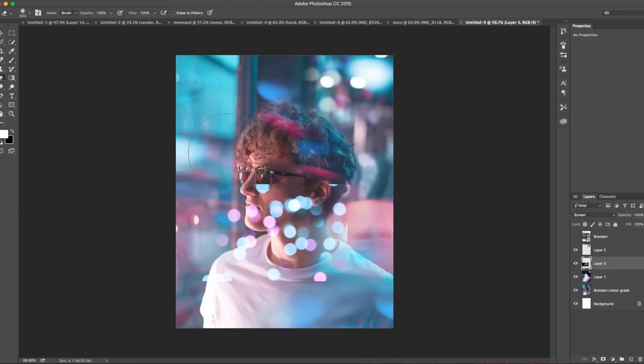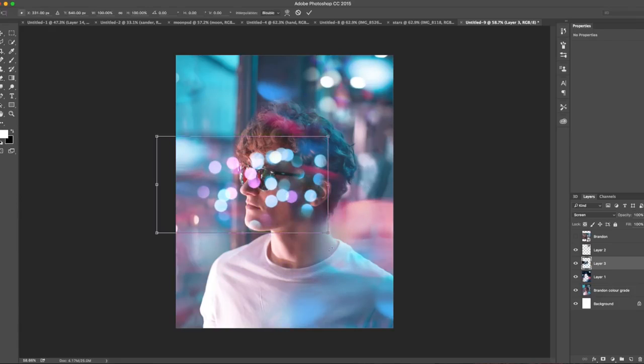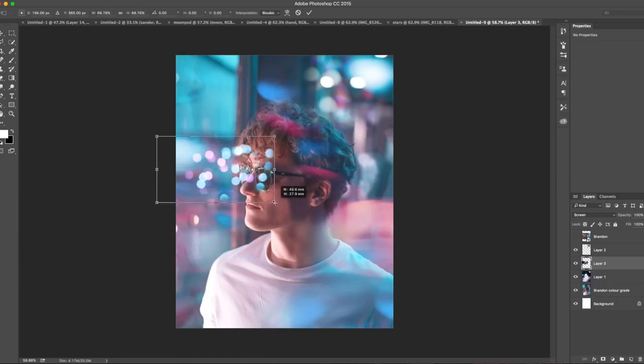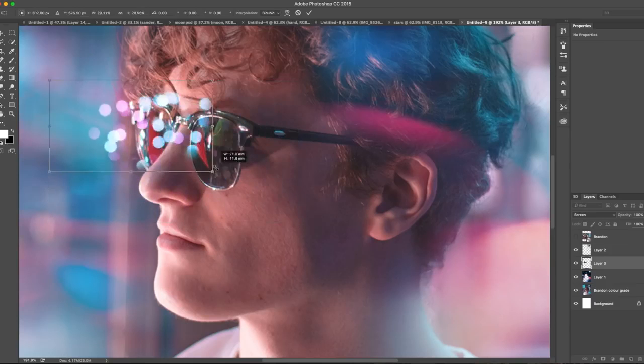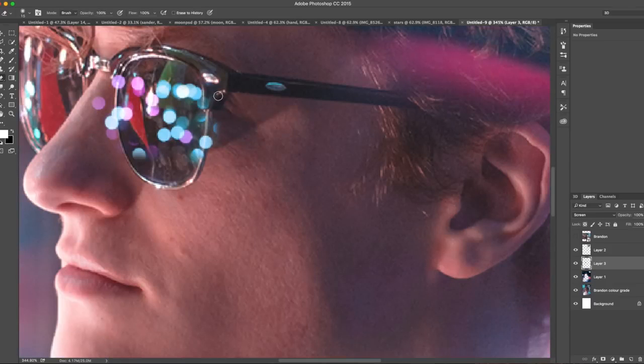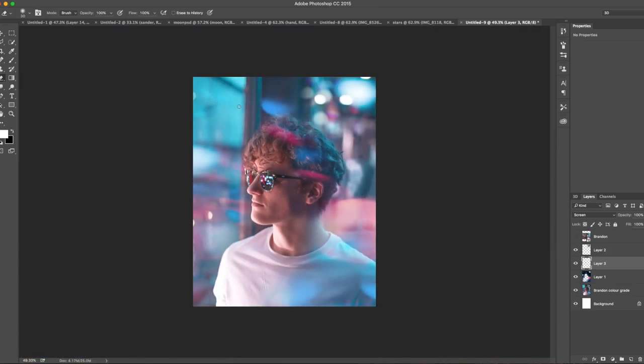Do the same as I did earlier, bring up your brush or your eraser, soften out the edges, get rid of those sharp lines so you can't really notice them. I'm going to position this, press Command T, and press Shift while you bring the size down. I'm going to zoom in over my glasses here, sort this out a little bit so it matches the glasses a little bit better. There we go, so now we've got that on the glasses there.